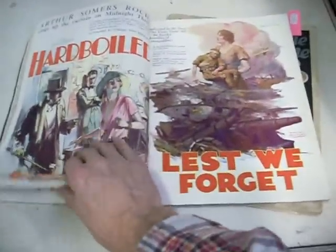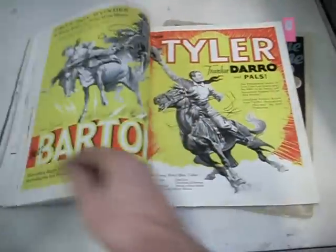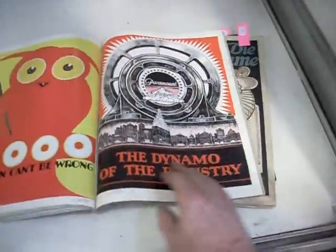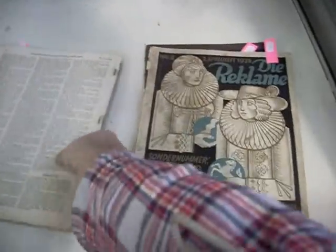A nice big West German handled vase as well. Some great little lot of ephemera — 1928-29 Treasureship, FBO Pictures Corporation. They've got all the sort of posters for the movies that no one — I don't think you've ever seen them. I don't know if these ever actually even got made, but it's a pretty amazing book. All sort of full-page colour posters of the movies. Mickey McGuire comedies — this is stuff you've just never heard of, but really nice stuff. Some other books in amongst this group lot as well — German sort of stuff. Australian Art Training Institute. Nice lot of books.